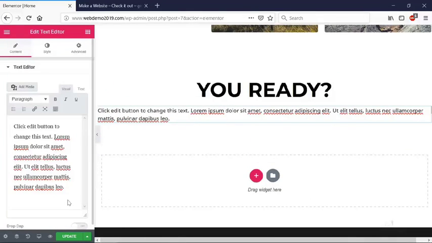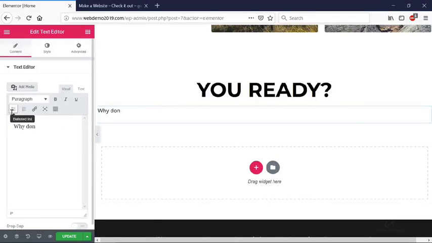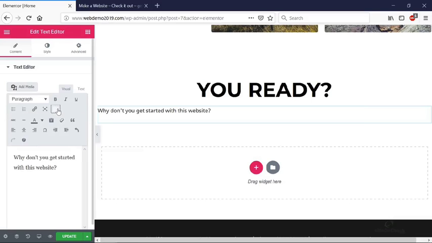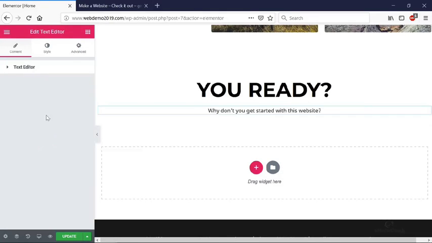If I click on that, I can adjust this text. Of course I can align that as well. If I click on that there, I should see the ability to align that. And then let's go to style. So that's already center aligned.